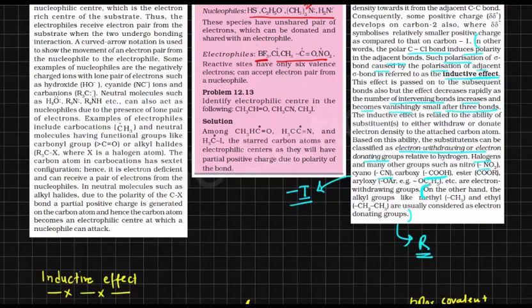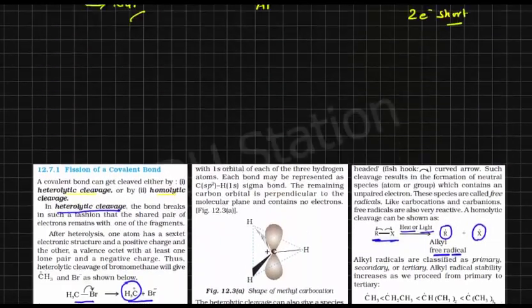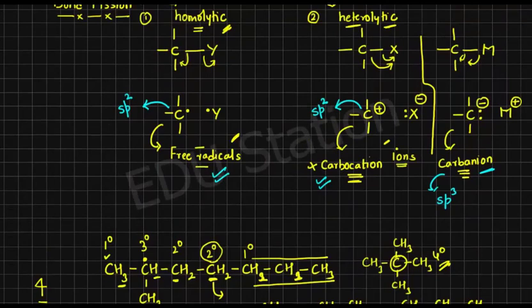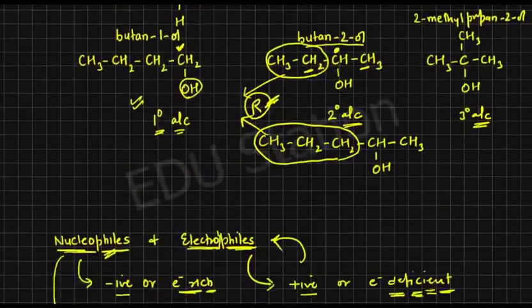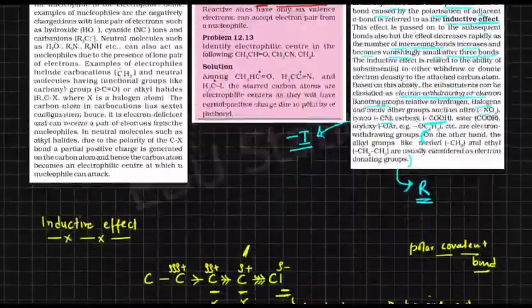Now, we will come to the concept of relative stability of carbocations. We had studied carbocation which was formed through heterolytic fission, if you recall. So, this is how carbocation forms, heterolytic fission, and the hybridization of carbon in this case is sp2. So, we have to discuss the relative stability of primary, secondary and tertiary carbocation. So, this will be our next topic. But before we start with that, we will come to a more fundamental concept.